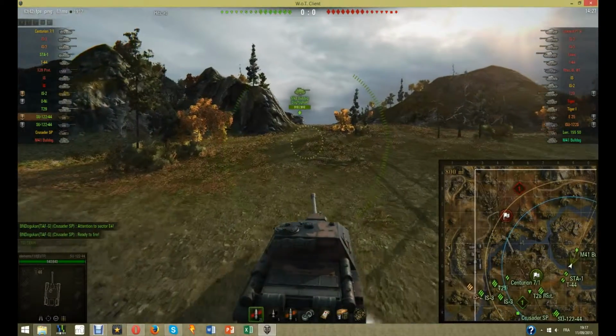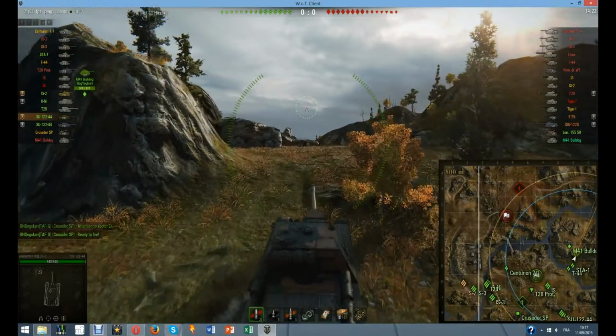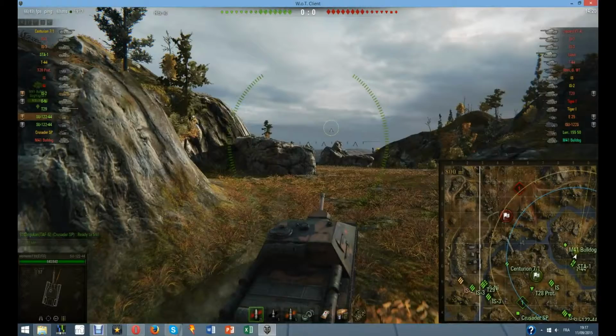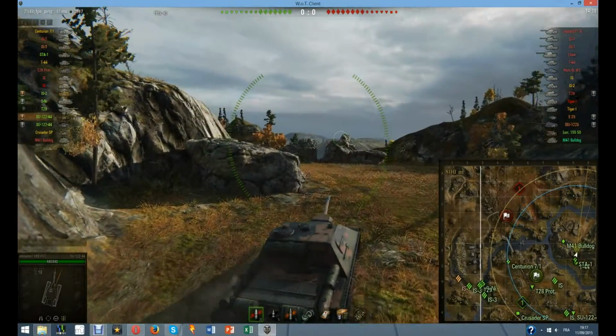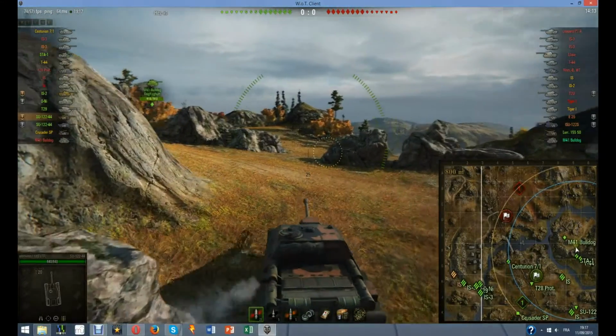Anyway, Tundra is the map this time, and it's a Tier 9 game, although really it's a Tier 8 game, since there's only one Tier 9 on each team, and the one on the enemy team is just a Leopard prototype. It's not a problem for me to penetrate.